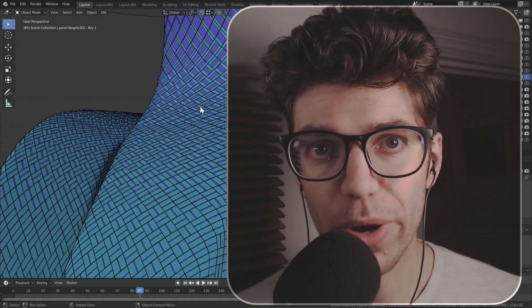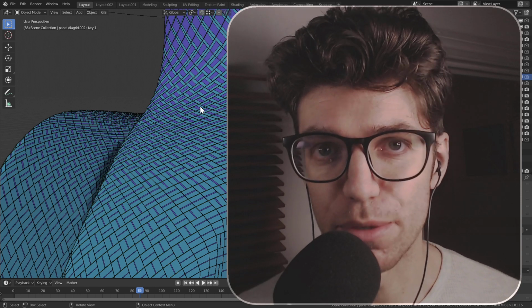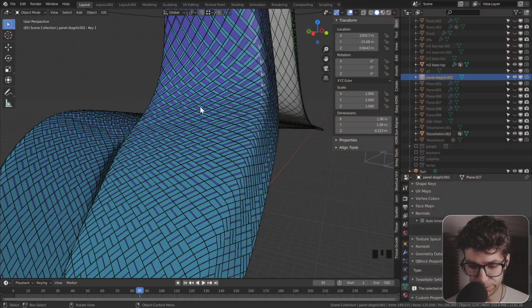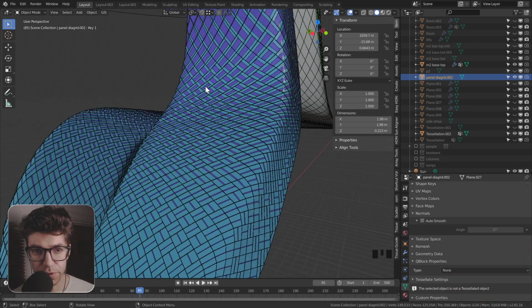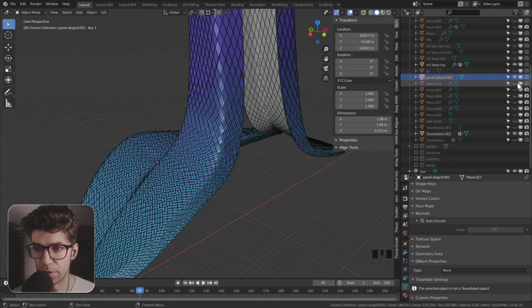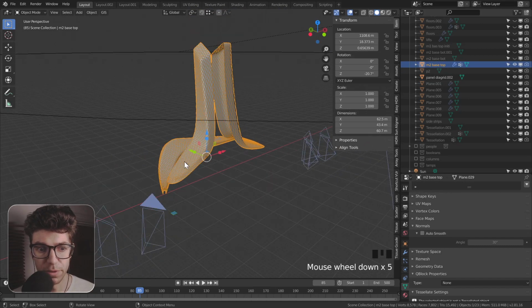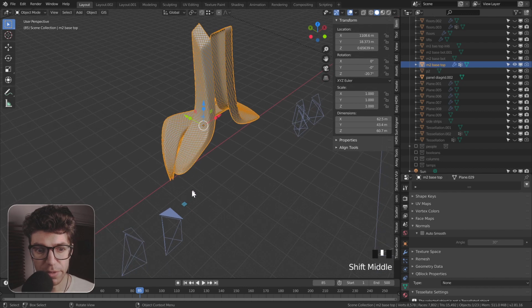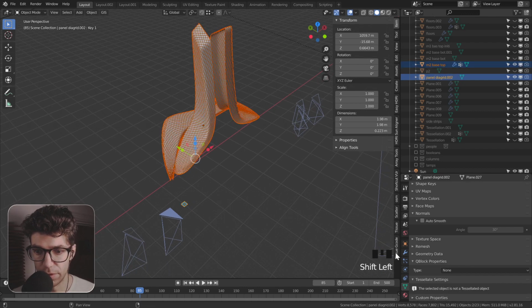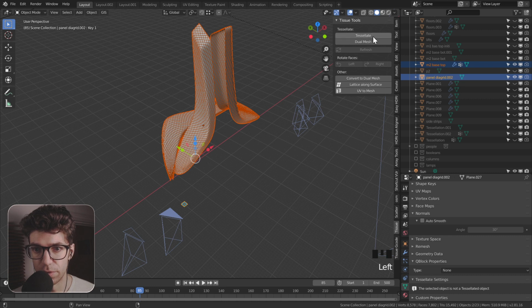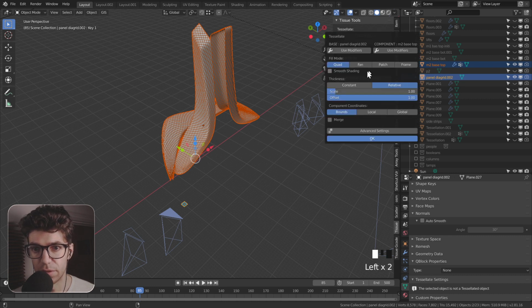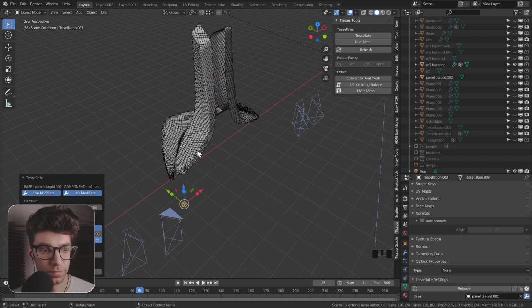So what I want to do is actually see if we can recreate something similar now. I'm gonna put myself over here, and let's turn off this tessellation. I'm gonna grab my base mesh, my panel. Let's go to Tissue, Tessellate. So we want to use modifiers for both. And let's see what happens.